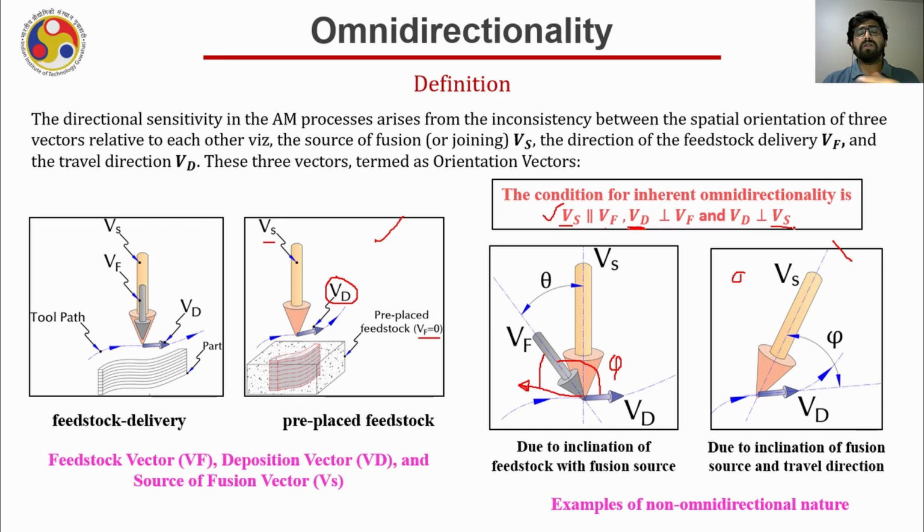So with this definition, let us move to each and every process, and we shall discuss in detail whether the process is omnidirectional or not. And if it is not omnidirectional, then what arrangements people use to make the process omnidirectional. You will be surprised to know that we are not going to see any new arrangement today. All of these arrangements are already there in all the additive manufacturing systems, but we are trying to give a proper definition to these systems, and we are trying to explain why it is actually required and what it should be called in future if you are designing your own additive manufacturing system.